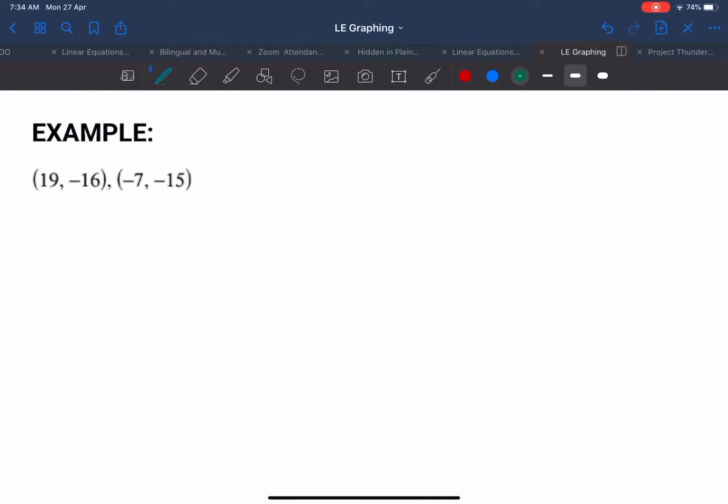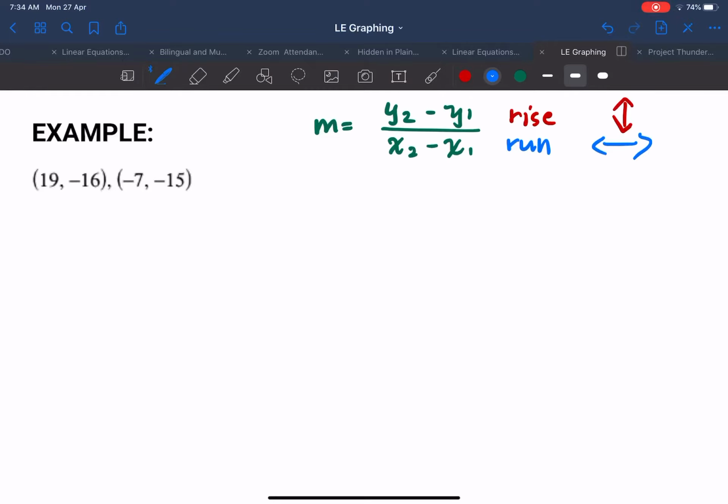So let's begin. Now, these are 2 points from the graph, as you saw from the other page. And all you need to do is to follow this slope formula, which is m is equal to y2 minus y1 over x2 minus x1. Okay, so basically, we are also looking at the rise because we know the y-axis is going up and down. So that's the rise, okay? And this is the run, okay? X-axis, because the x-axis goes left and right, okay? So by using this formula, you will be able to calculate the slope.